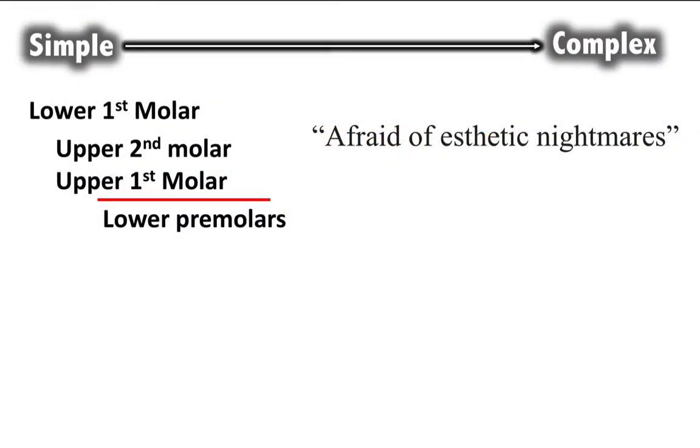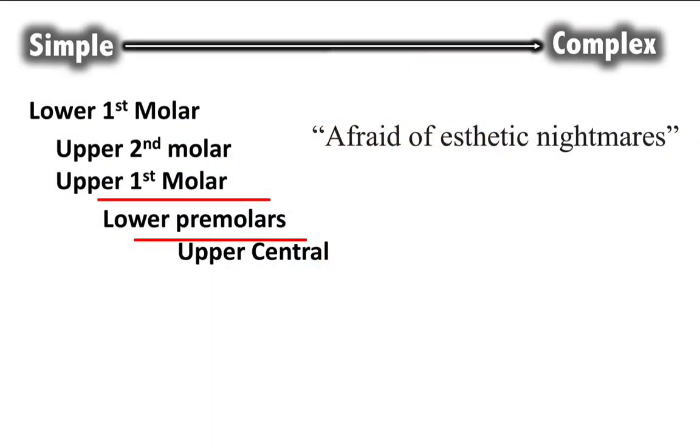Okay, so stay there for a while until you feel comfortable, because some doctors are concerned with the aesthetic zone. I would not start my first case doing a central or a lateral incisor in the aesthetic zone, because it takes a bit more skills, it takes a bit more planning, a bit more knowledge. So stay there for a while until you feel comfortable moving to the upper central. It can take 6 months, it can take a year. Stay here and you've covered probably 80 to 90% of all clinical cases in your practice.